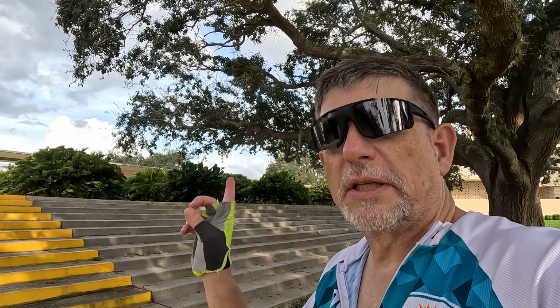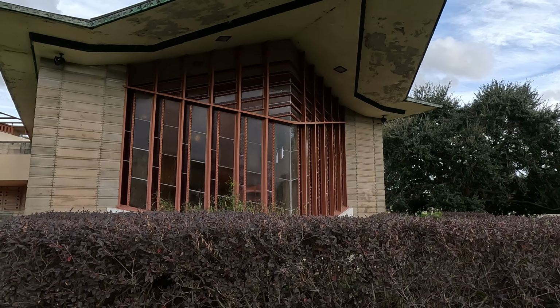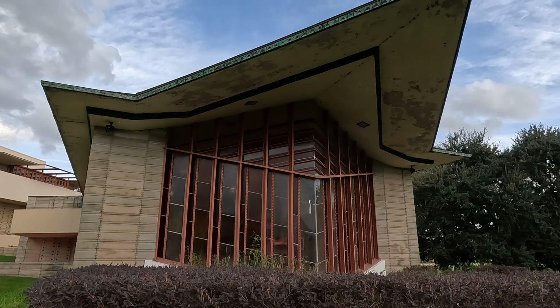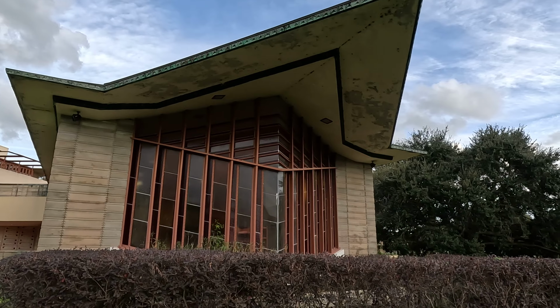It's quite nice. We'll try to get to the walkways, which are quite emblematic, as well as the chapel. Sometimes you can go in the chapel. I have some pictures from earlier that I will post if we can't get in. Okay, we just missed the guide, so he's walked off with the key. But here's a nice close-up of the chapel.